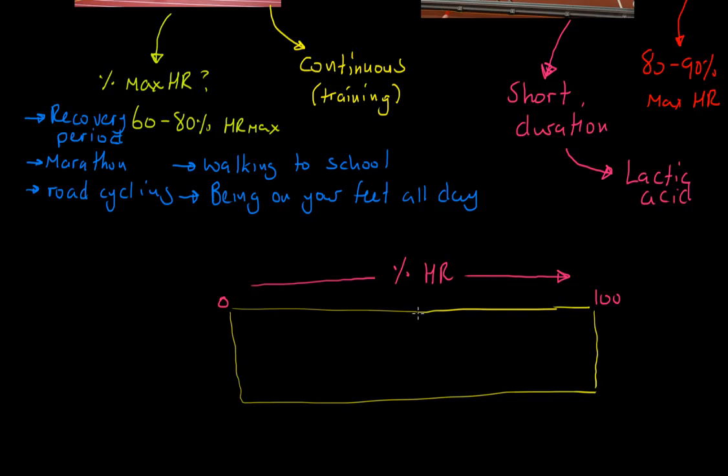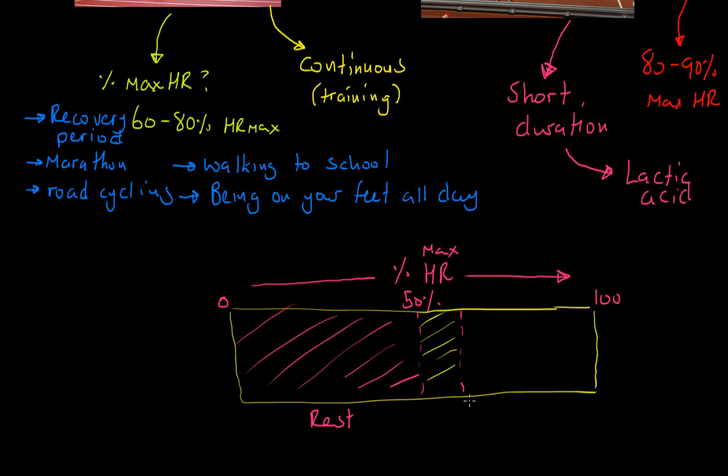But what we can say is that basically speaking, from 0 to 50%, this area here, this is 50% of your maximum heart rate, this is rest. Okay, so this is like you're sitting watching this video now, presumably, you're somewhere in that zone. We've then got a little zone of 50 to 60%. We've got this zone here, so this is going to be 60%. Once we start exercising, we consider this to be fat burning, FB, fat burning zone.